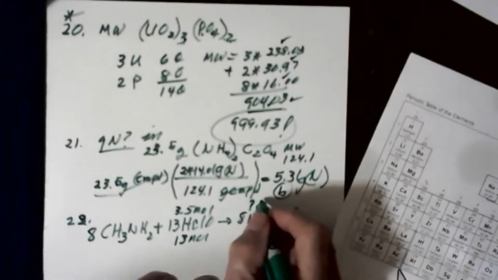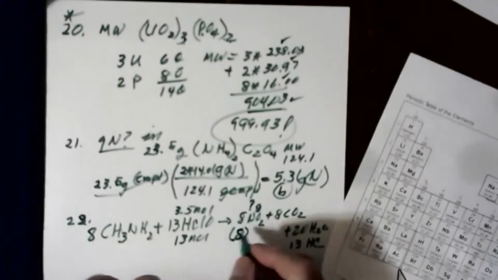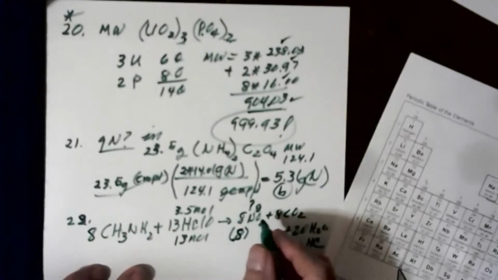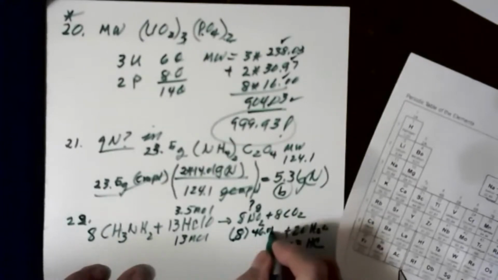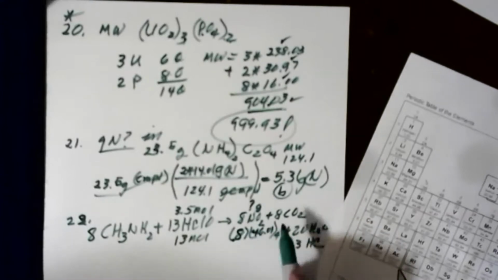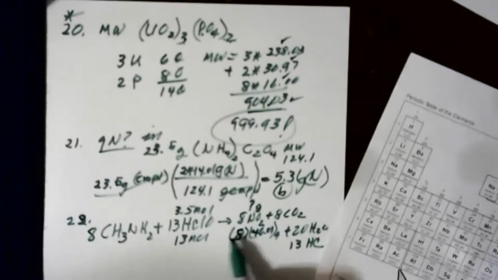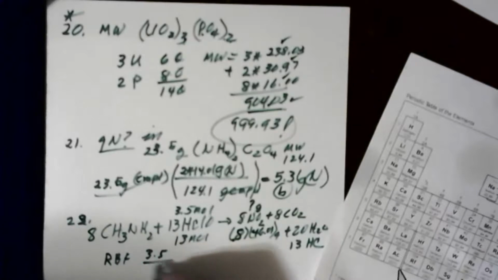I want to know how many grams of this compound. The equation is showing 8 moles, and the molecular weight given on the test sheet was 46.01 grams. So this is how many grams that you would get if you reacted these together. Okay, there is my rebalancing factor. The RBF for this is 3.5 divided by 13.